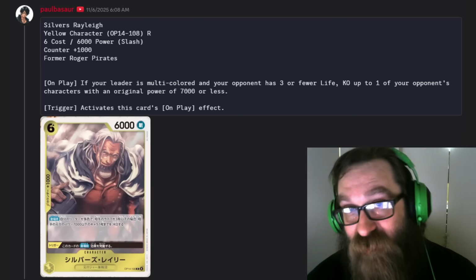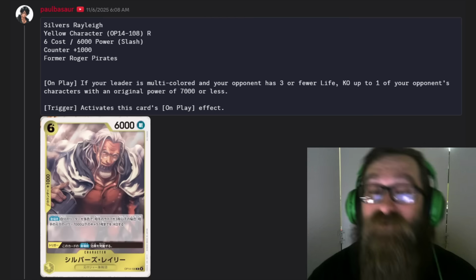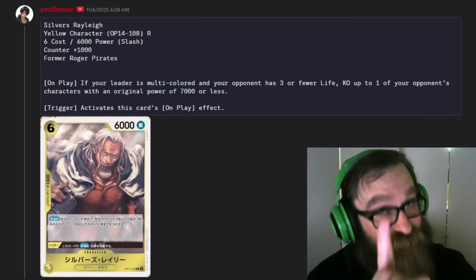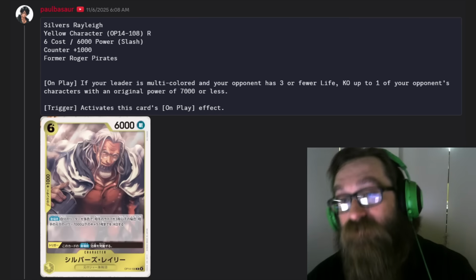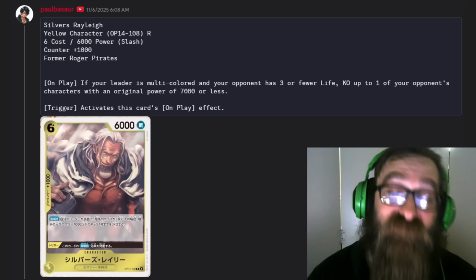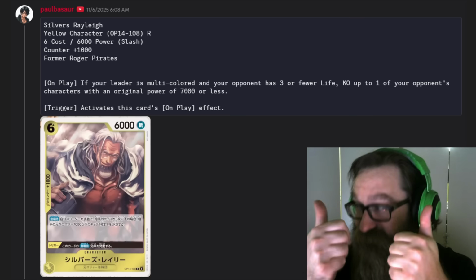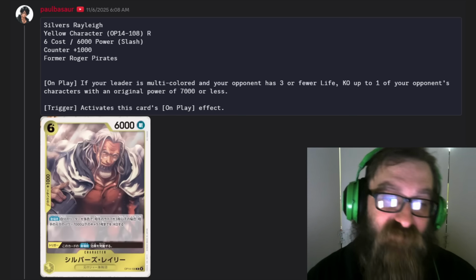but other than that, the card at face value here, this is a very solid card. 6 cost, 6,000 power with a 1k counter. On play, your leader does have to be multicolored, and your opponent does have to be at 3 or less life. You'll be able to KO up to one of your opponent's characters with an original power of 7,000 or less. That is very, very solid, and of course the trigger just does the same thing as the on-play effect.